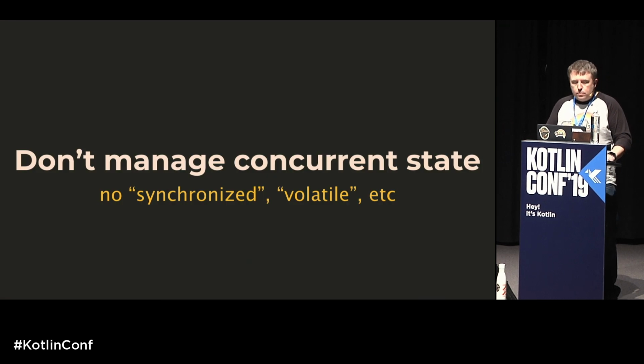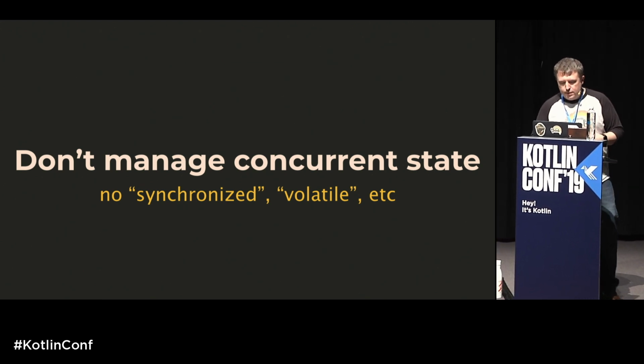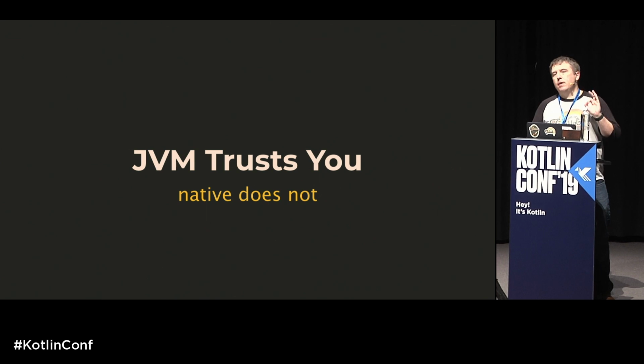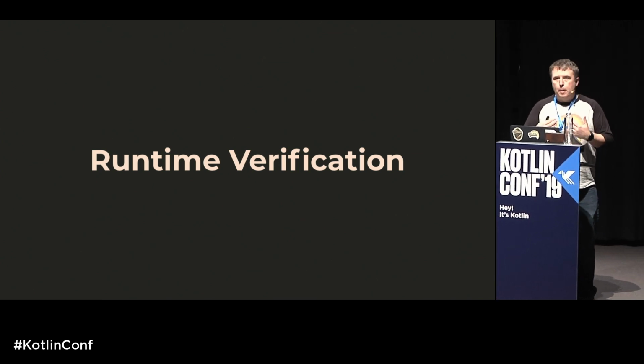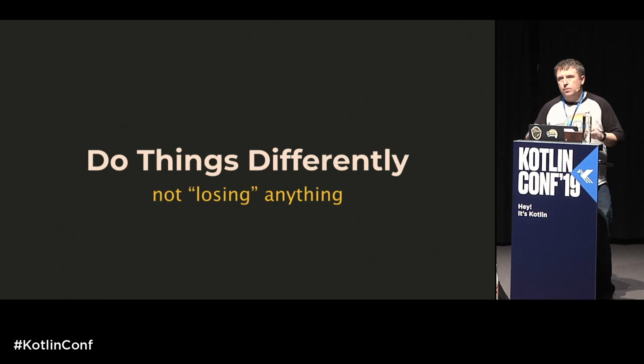So you don't manage concurrency with synchronized or volatile, right? You don't have all that stuff lying around. And you kind of shouldn't be doing that too much in the JVM anyway, as our best practice has learned over the years. You will do some, like there's atomics and other stuff we'll talk about. But the goal is just not to leave mutable state lying around and try to protect it with this stuff that's hopeful at best. Fundamentally, the JVM trusts you and Kotlin Native does not, right? And it tries to do runtime verification that you're not going to do something that's super bad with your concurrency. So you do have to do things somewhat differently.